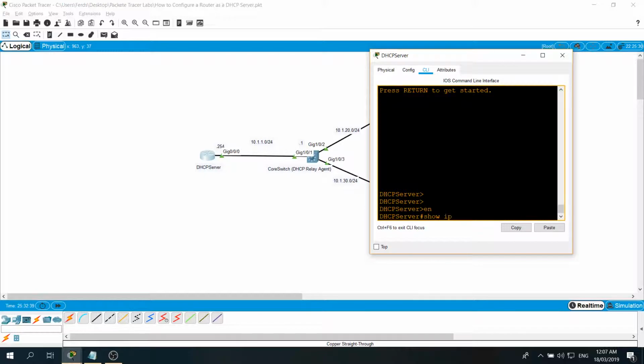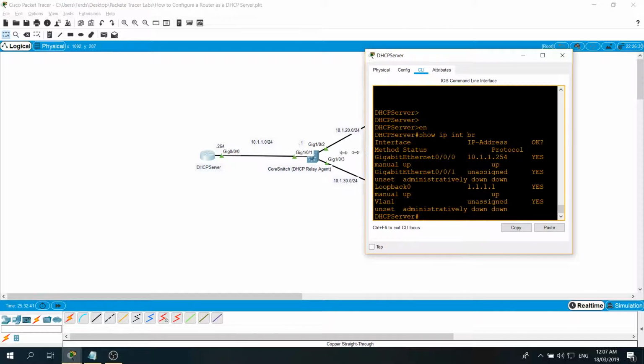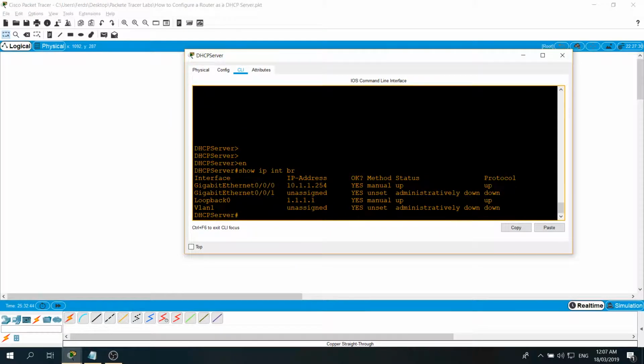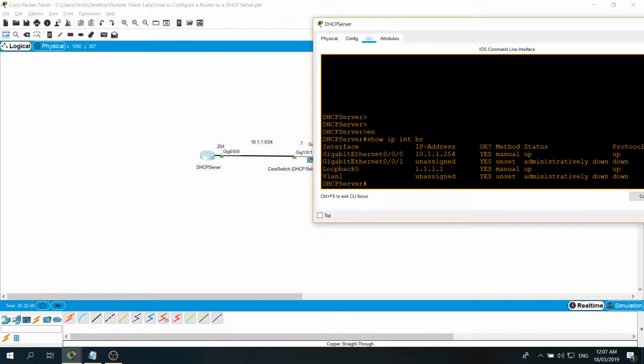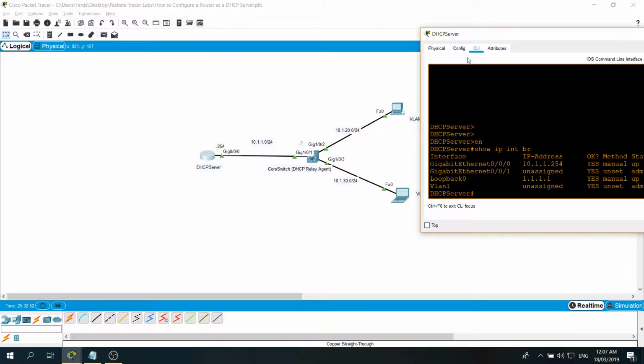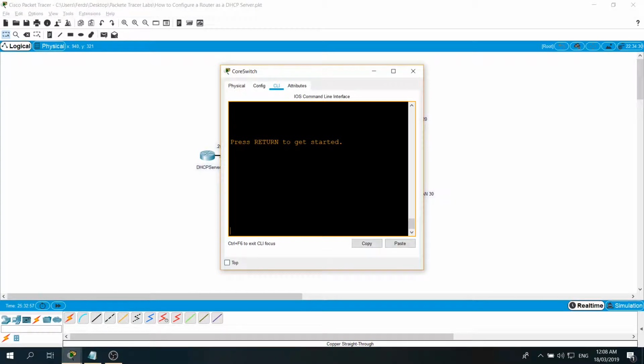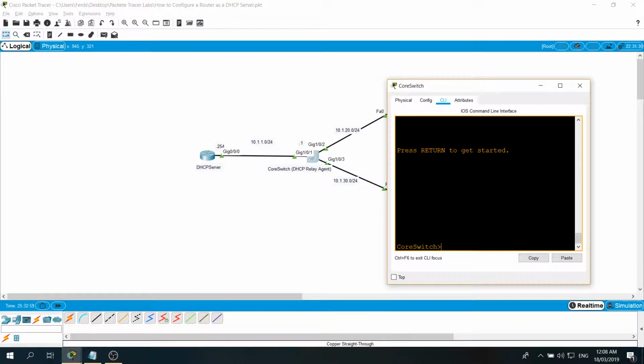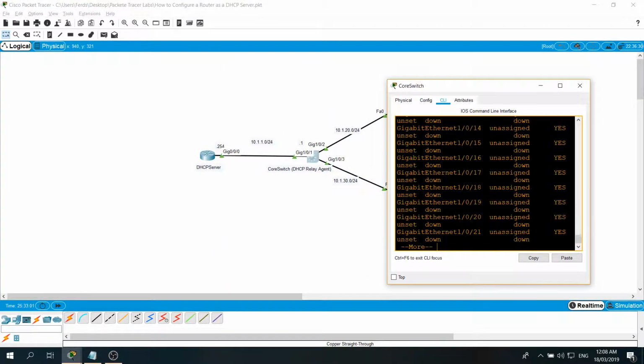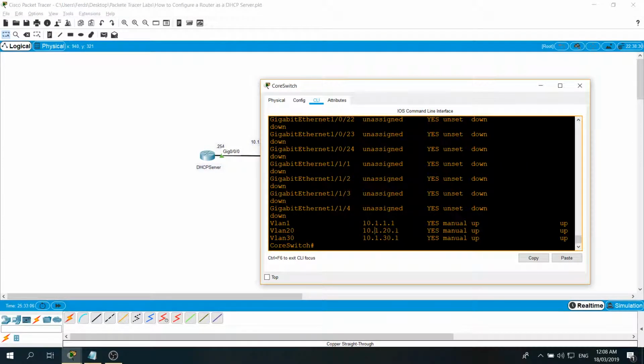Let me show you the show IP interface brief. So this is the IP address of the DHCP server. This is the IP address here, and the core switch or the DHCP relay agent has an IP address of this, and it belongs to VLAN 1.